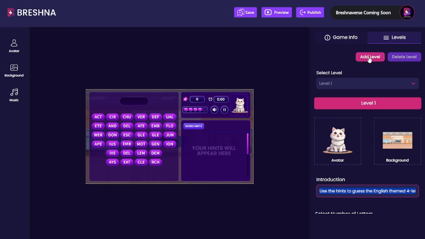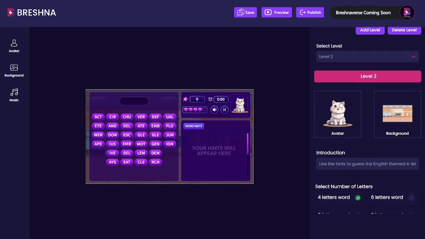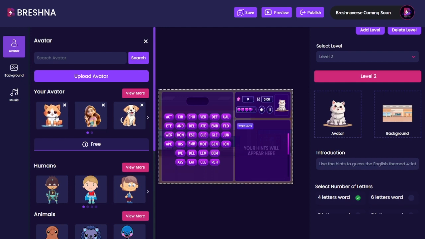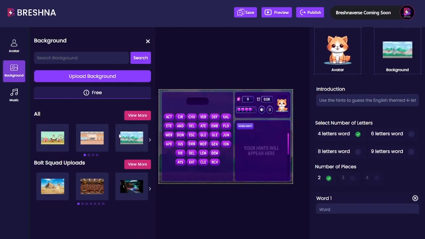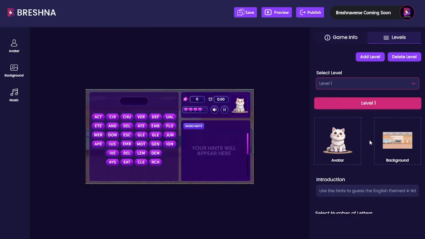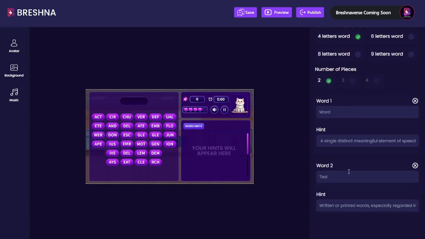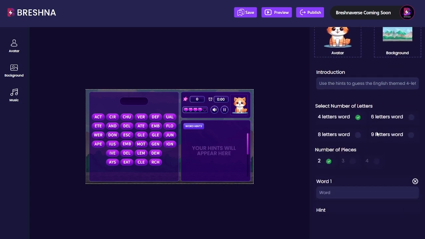I'm just going to have a little bit of an edit. So now I'm going to add a level, and you can see this switches to level 2. I can use this little toggle to go back and forth between level 1 and level 2. If I want, I can change my avatar here. So if I want to change this to this kitty cat, and I want to change it to a beautiful kind of mountain scene behind here, then I can do that as well, and all of it has changed. But if I go back to level 1, it stays with the original avatar and background. So I can make these as customized as I want.